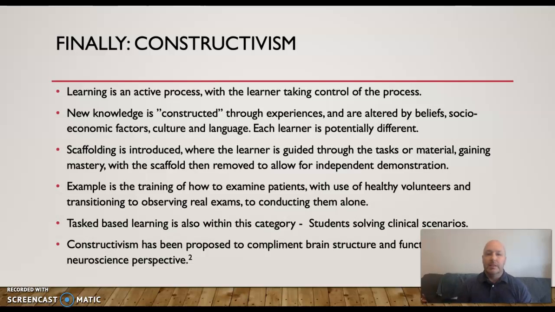An example of this is how we train medical students to examine patients on healthy volunteers, moving to observing how we examine real patients, to then demonstrating independent exams of actual sick patients. Constructivism is proposed to complement brain structure and functioning from a neuroscience perspective, meaning that this really matches the way that information is processed in the brain using MRI imaging in neuroscience.